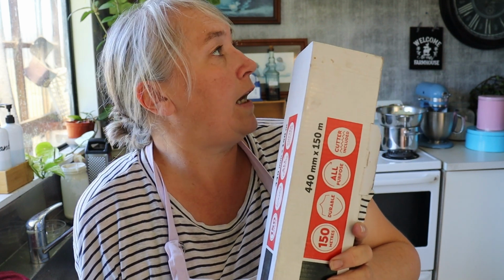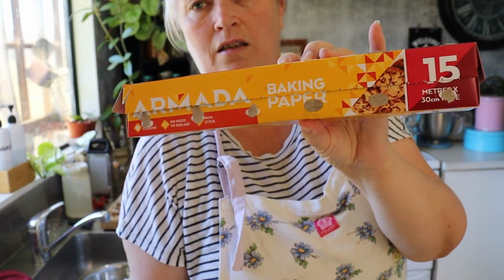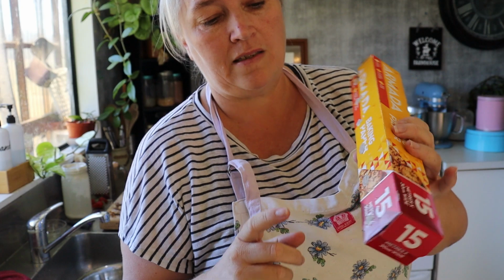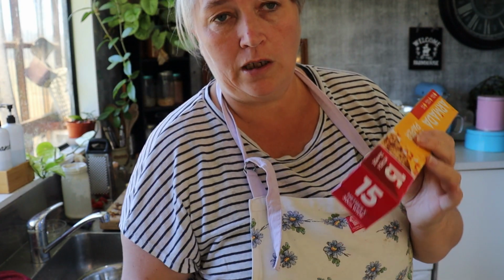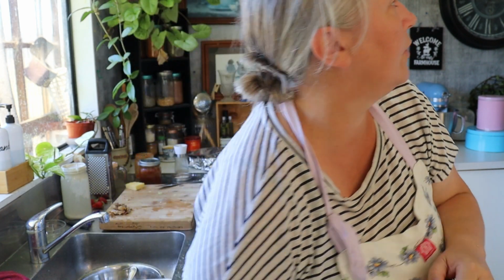I'm out of the big baking paper, but I want to get it at Gilmore's to do the same. So I get my cling wrap from Gilmore's, the aluminium foil, and now I want to get the baking paper, but I just had to use up the last of my store of baking paper. So at the moment I've had to get the little 15. I'll put the price up here somewhere as to how much the 15 metre is, and if I can find the price online for how much the bigger foil is, I'll try and work out how much cheaper it is, as just an example. Or actually I might even go over it with you in a later video, because I've got something in the works that I'm sure you guys are going to absolutely love.